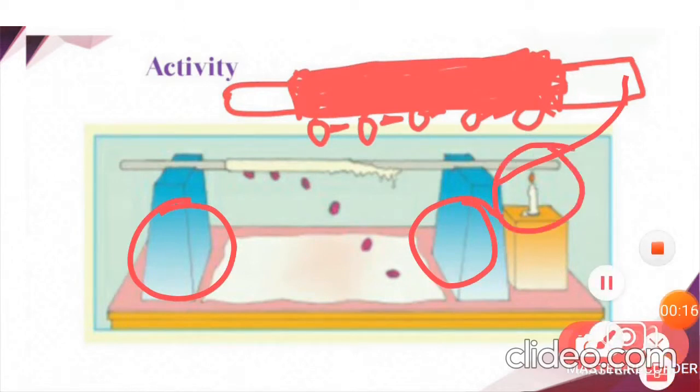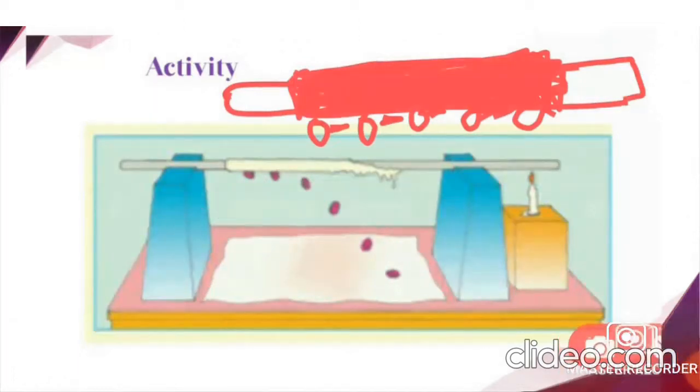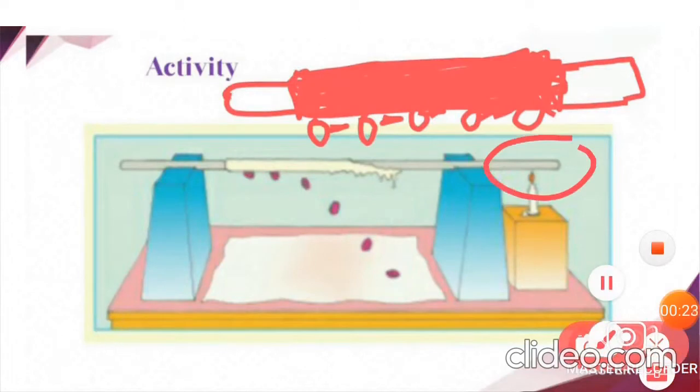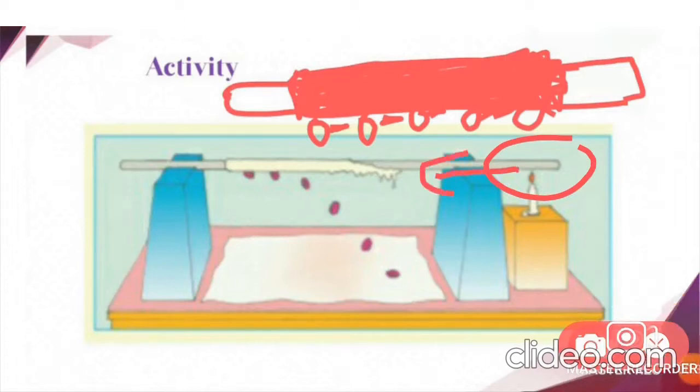Then after some time, what will you observe here? After some time, we will observe that when this end of the rod gets heated up, the particles which are present in the rod start to transfer the heat energy from one particle to another particle, right? So the heat energy is going to transfer from one particle to another particle. When it reaches this wax, which was initially solidified, the wax melts. Then the buttons attached to the wax start falling down, right or no?